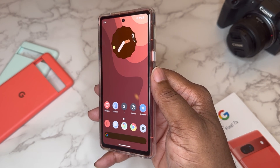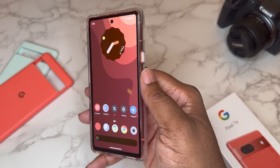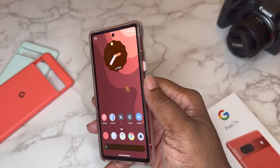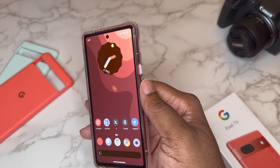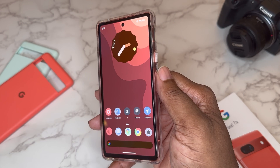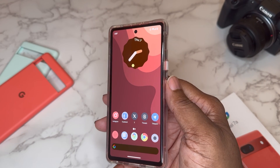My Pixel doesn't have the December update yet — I'm just going to wait it out. When I do get it, I may test some of these features. I did try the webcam feature on the beta, but now I want to try it out as it's native in the official Android 14. We can also take a look at the photos app and try fixing some photos. I've been doing these monthly updates and a lot of you with the Pixel 7a rock with me, so we're on the lookout. BG is not side-loading any more updates right now — I just like how my phone is set up.